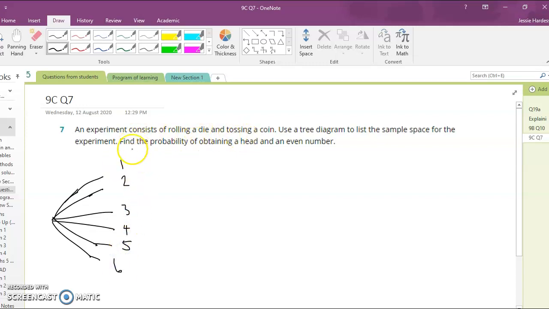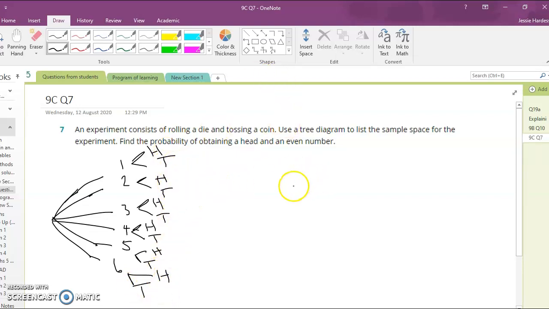Okay, so then you need to toss a coin after you roll that dice. So we're looking at a heads tail. This is a heads tail. This is a heads tail. Again, heads or tails, and 6 times. Okay, so we can see that the more experiments we do and the more outcomes they have, the more overall outcomes we can have.